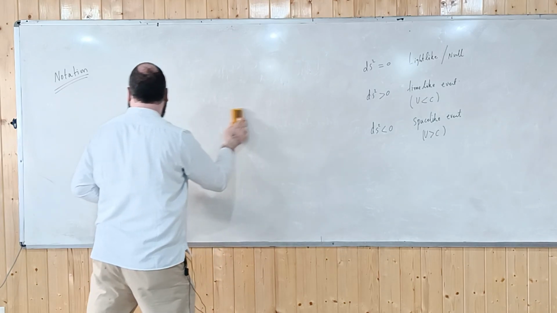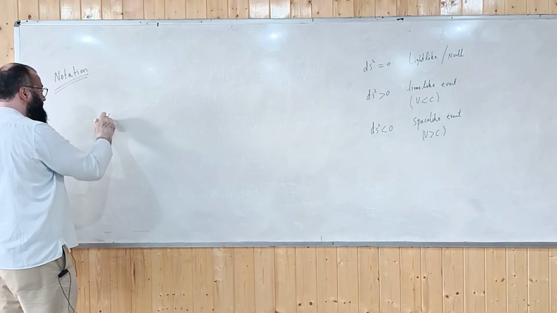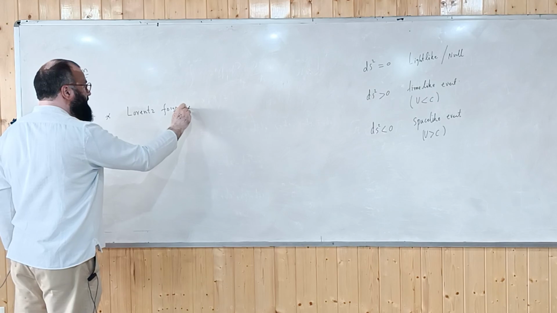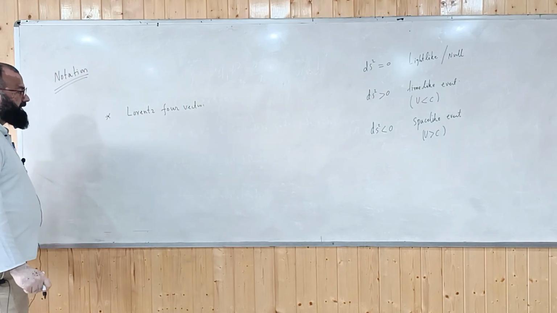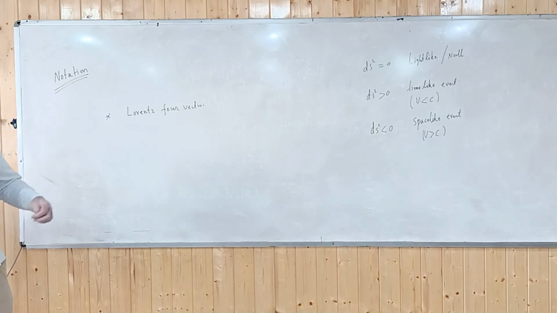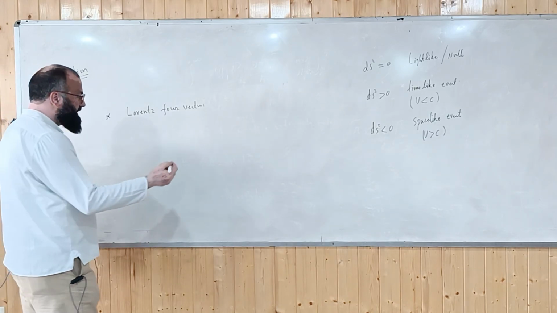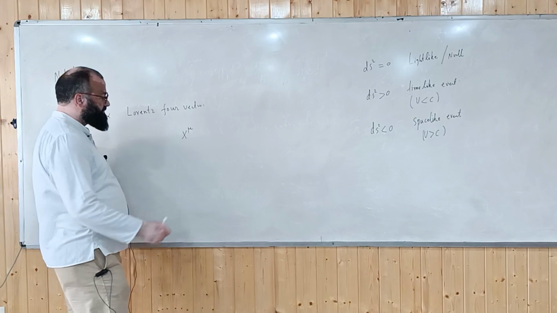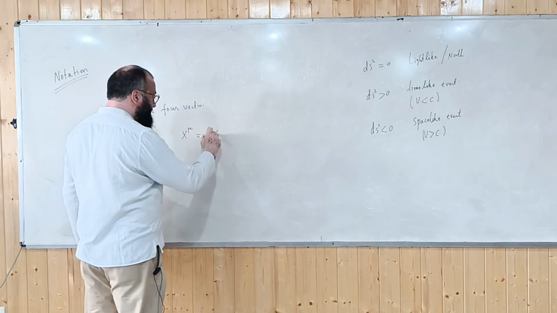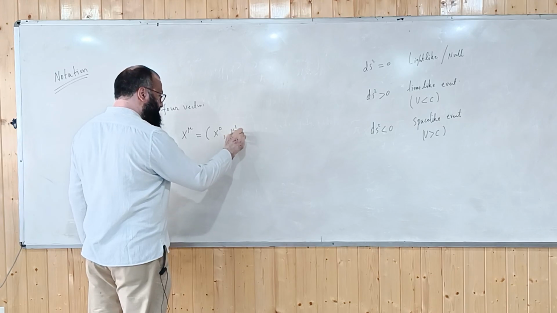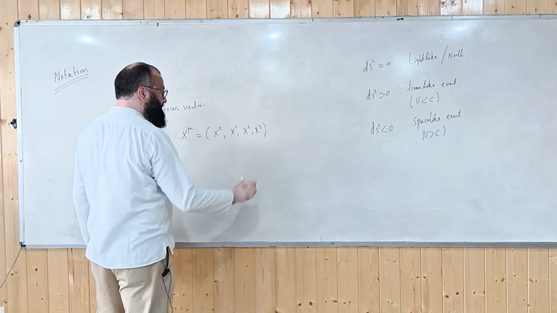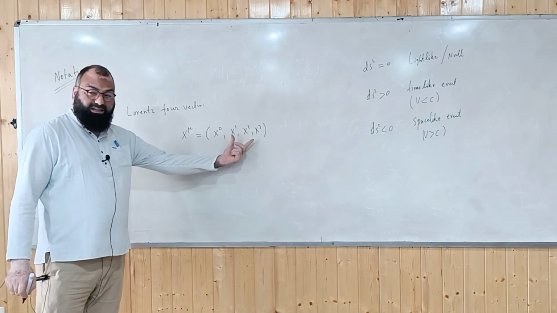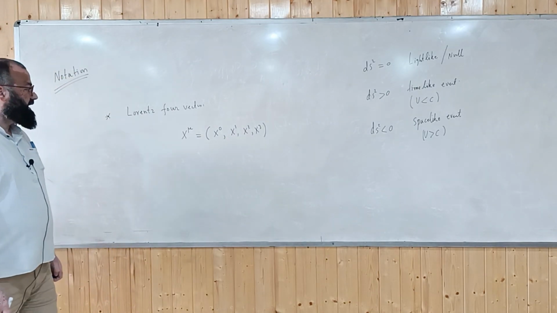So let me define a quantity that we call a 4-vector. We will usually call it a Lorentz 4-vector. That means it transforms in a certain way under Lorentz transformations. Let me define a notation: x mu is some 4-vector. Let's call its coordinates x0, x1, x2, and x3. It has 4 components: one is the time component, the temporal component, and the other 3 are the space components. This is how we define a 4-vector.